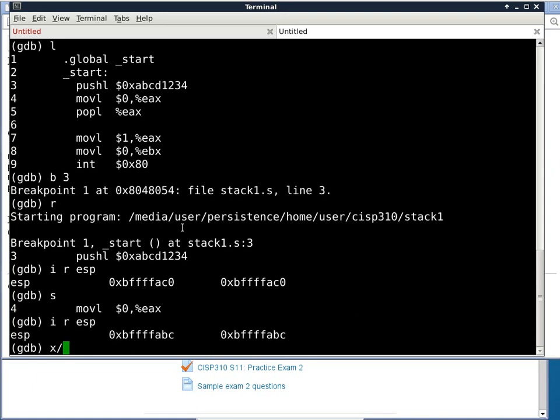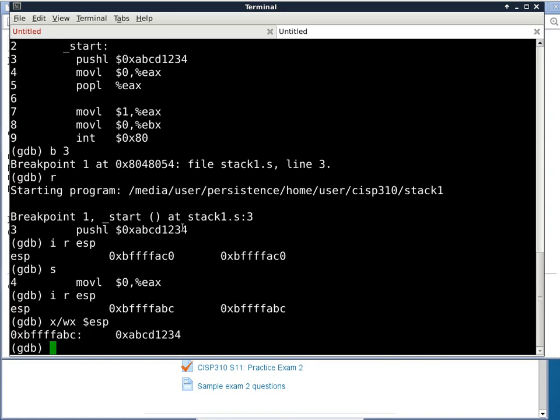And we want to show, well, the first time we'll just show the entire 32-bit thing, which is W, in hexadecimal, which is X. Okay? And then we want to specify exactly where ESP is pointing. $ESP in GDB is referring to the value of ESP, the register. Okay? But remember, you have to use a dollar sign here because it is not a usual variable. It is a special system variable in this case.